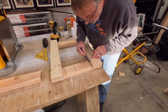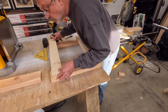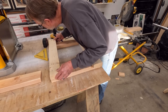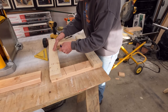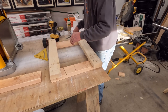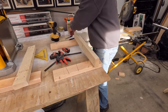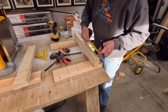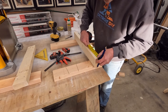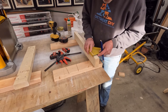Just for a reference of the glue, I'm going to go ahead and get me some marks on here where I want the glue to be. I also want to give myself a little mark on the side here, just for reference when I'm putting it together.